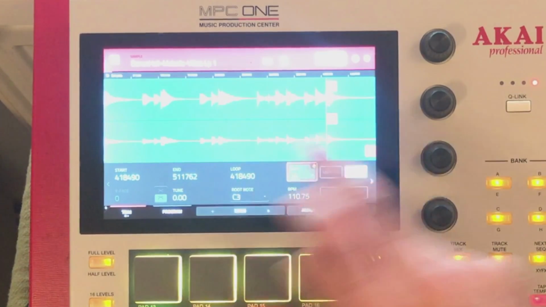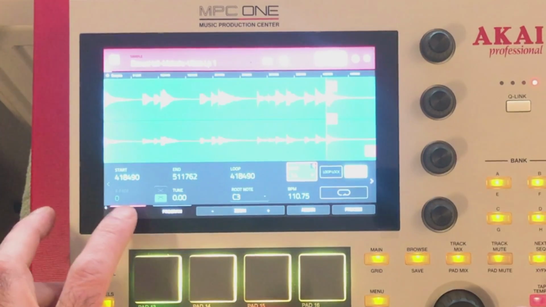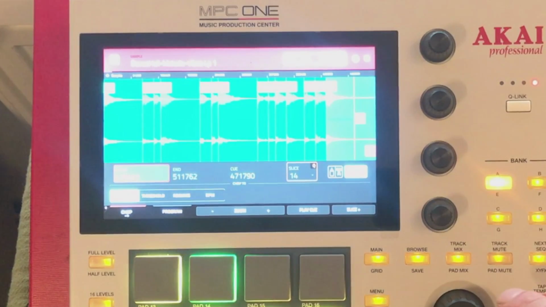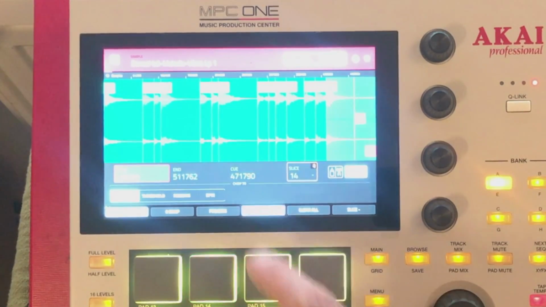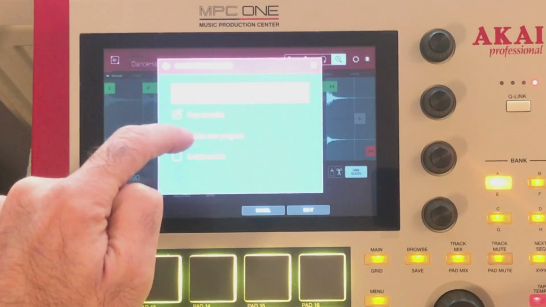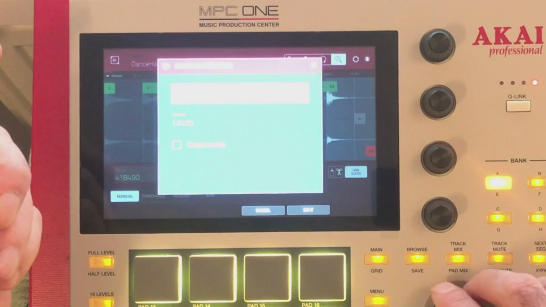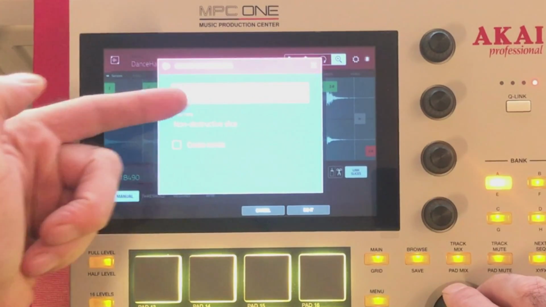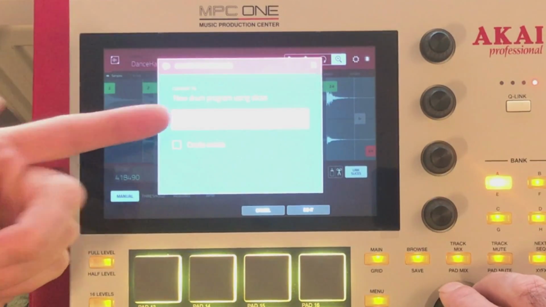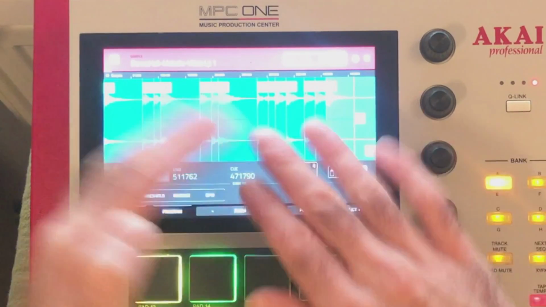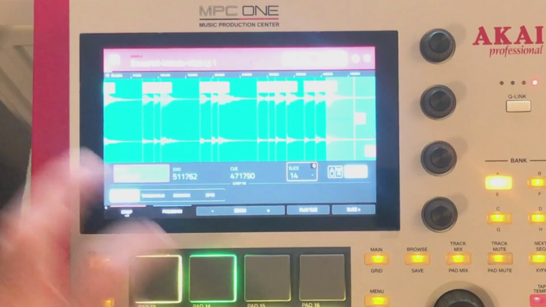If you're happy with all the points, go back to trim, hit chop, hit shift, convert, crop samples, or you can just do it where you do non-destructive, new drum program, using slices, non-destructive. So that will just create basically what you've seen here again.